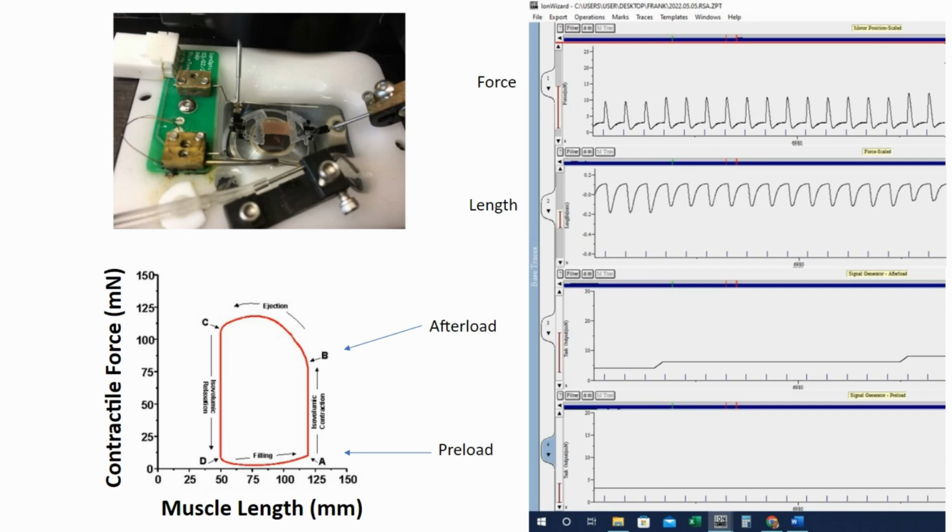The cardiac slice can be used to mimic the pressure-volume relationship. And you see on the left in this image a cardiac slice attached to the force transducer and a length motor. The contractile force, which is shown on the top right trace, is continuously monitored. And the motor position, which is shown in the second trace on the right-hand side, is controlled to assure that the muscle shortens during force production and then re-lengthens when the muscle is relaxed. And you can see the result in the video that's going to come up next.